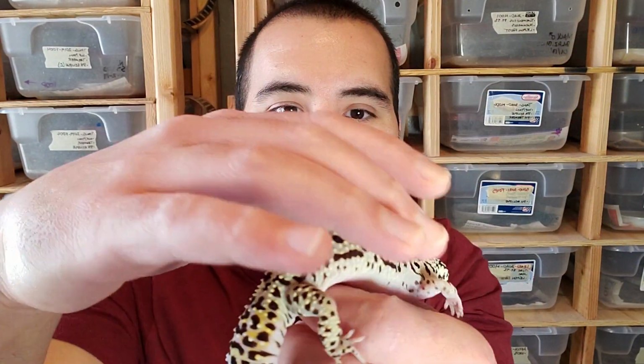That's why when you pick them up sometimes you can hear them scream a little bit or chirp a little bit at you. Pardon my poor representation of a leopard gecko scream. It's usually when you're handling them like this, or you pick them up. He's not doing it now, but he was just doing it a second ago. They chirp a little bit. They use their vocal cords to vibrate, and it creates a tone, a resonance that you can actually hear.